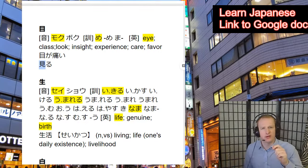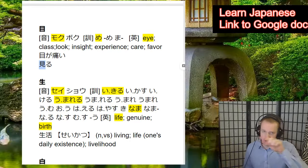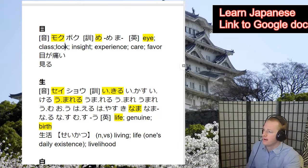Because you might go, wait, is there two strokes in the middle or is there one stroke? And all you have to go is, oh, yes, it's eye, and eye has two strokes, okay? Because, you know, day or sun only has one stroke, okay? And you can go say, well, obviously, if it's look, it's probably going to be eye rather than sun. Okay, so we got me, all right?